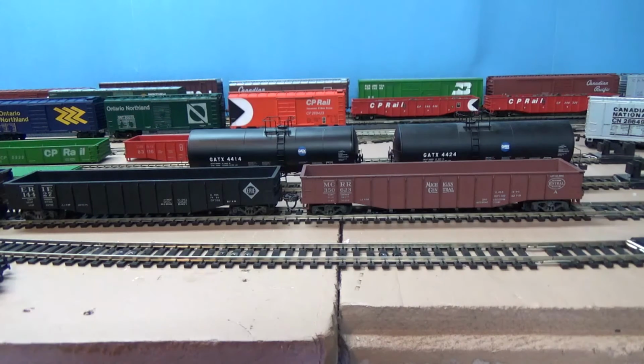You'll see some very old rolling stock, some Tyco stuff, Lifelike, various brands that I found all in the box. So I'm working on restoring those, but I've just added some really cool vintage Athearn gondolas to my fleet, which I'm super excited about. Maybe, in the near future, I will see about having them repainted.